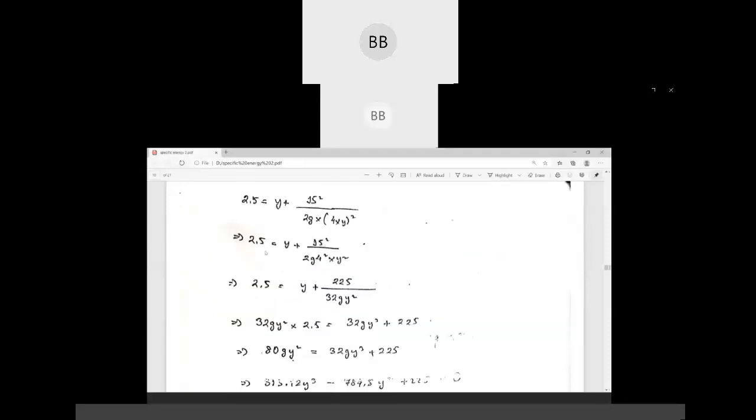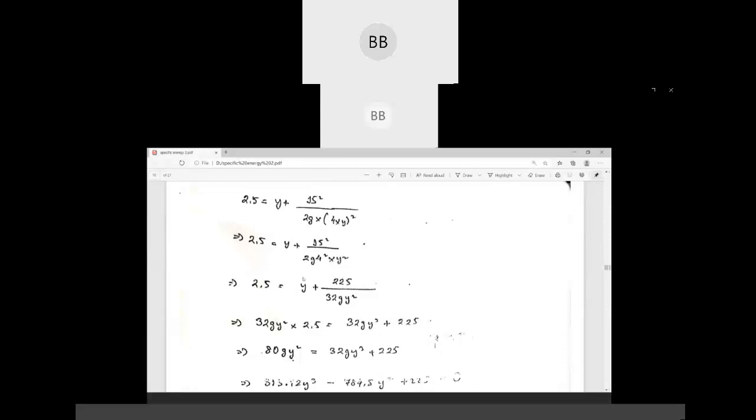So definitely you have one equation. If you see this equation, you have only one unknown, that is your y value. So you just try to solve. It depends on you how you are going to solve this equation. There are various methods, or you can directly use your calculator also to solve this equation.